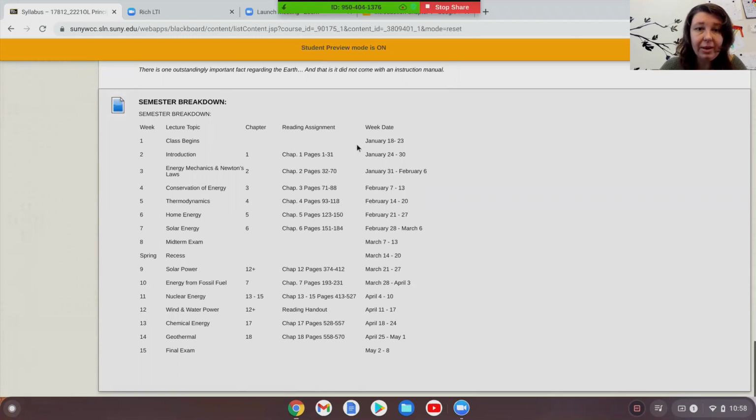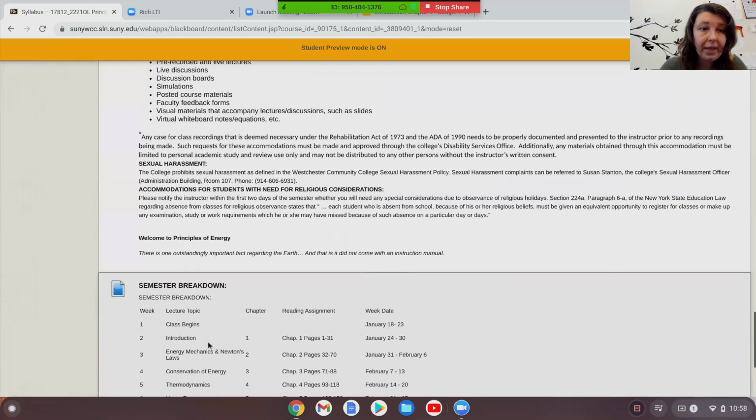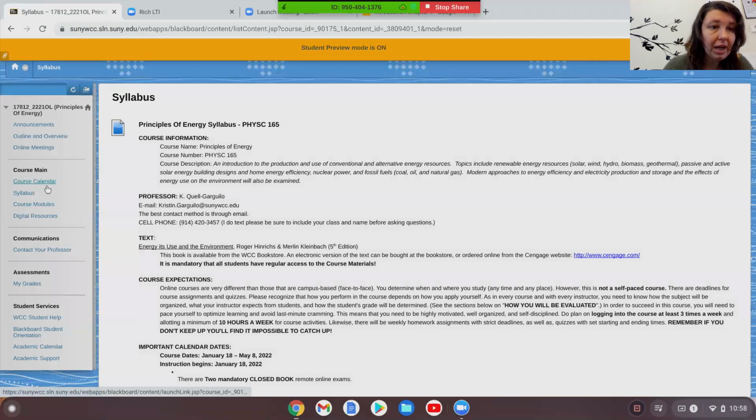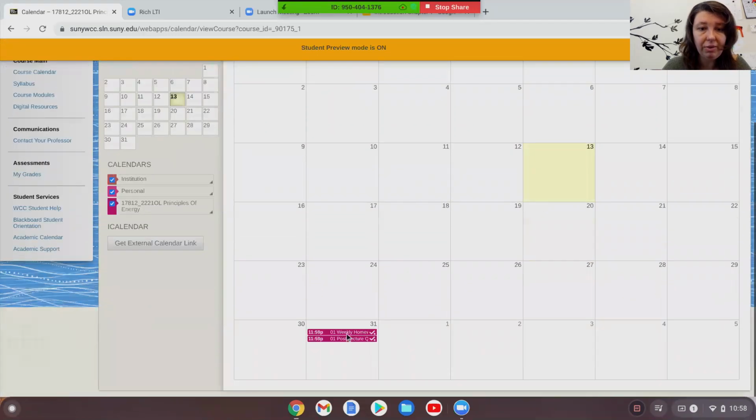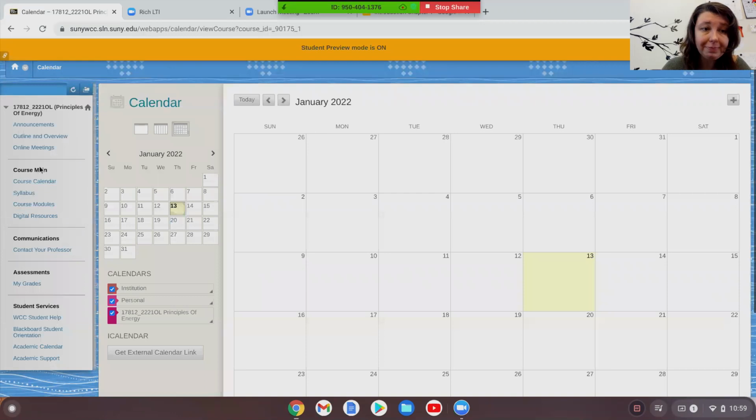This is when everything will be due. So what weeks you will be expected to do each piece of coursework and when everything is due. Also, scrolling back up to the top, if I jump over, you'll see the course calendar. It will include anything that has due dates. At this time, I just have the first month's due dates, the first module available. But as things open up, because it's based on a pacing of each week, each module will open up each week, and you will see the due date for the next module's coursework there.